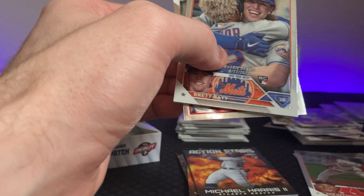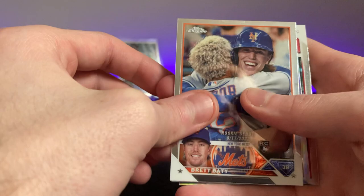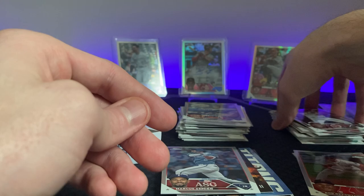Speak of the devil — Brett Beatty! Look at that smile, 'I'm just so happy, did I just hit a home run?' Debut 8/17. Got a lot of his Bowman cards. Jose Hazel, then we have an All-Star Game card, Marcus Semien World Series. Guy there, Dominic Smith. He didn't do so well in the playoffs, but then when the World Series came he switched gears — like, 'I'm Marcus Semien again.' I think he was like 1-for-20 or something before the World Series.